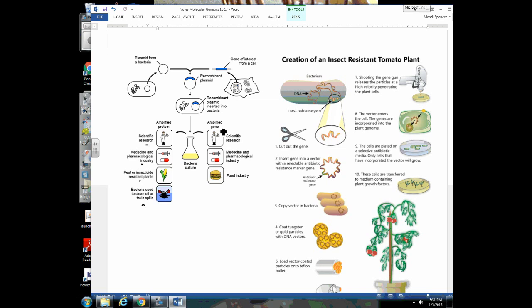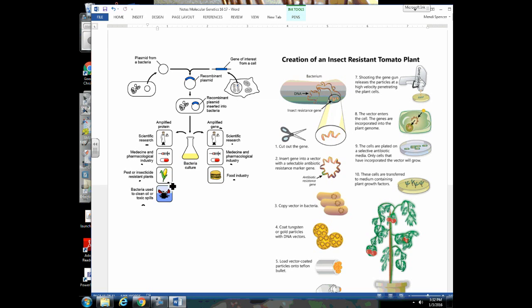Here we have many copies of a gene. Again, we can use it to do research on that gene, to develop medicines. It can benefit the food industry because we can do research on that gene to figure out how we can introduce genes into livestock to make them grow faster and produce more tissue for food.